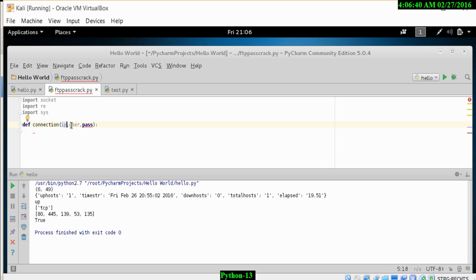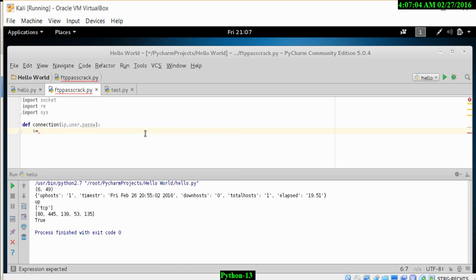I've just noticed that pass is throwing a small error, and that's because pass is a reserved word for Python. So I'll just change pass to passw to reflect that it is not a reserved word and is a parameter that we can use in our program.